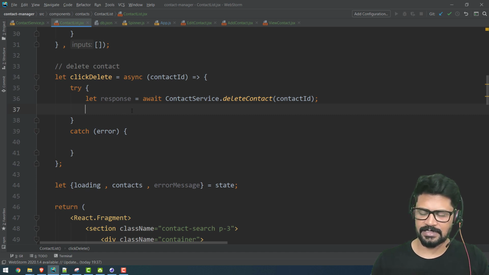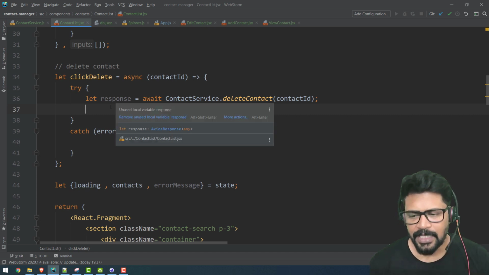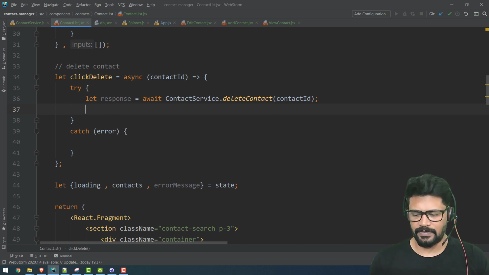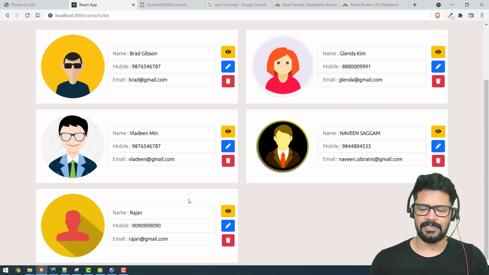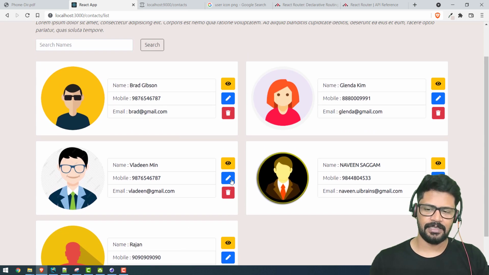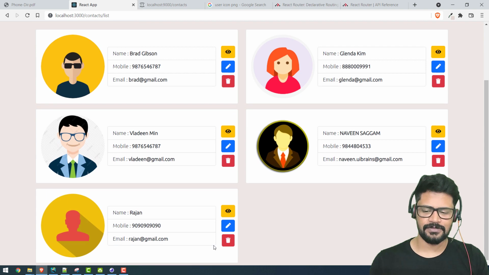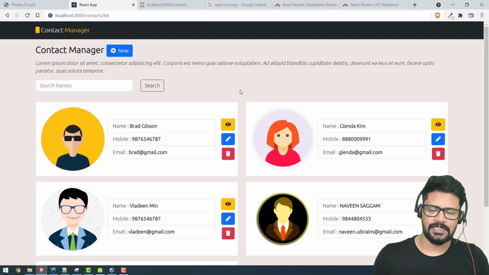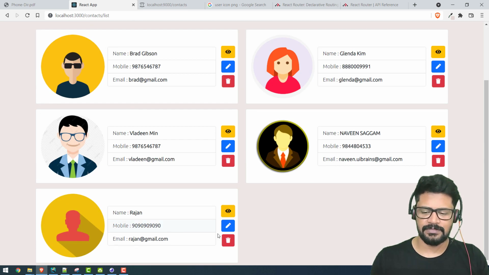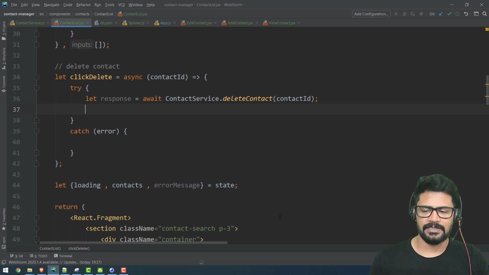Okay, if it is deleted successfully, what do you do? If it is deleted successfully, you have to refresh your data, because once it is deleted, it may be deleted from the backend, but I have to showcase on my UI also that it's been removed, right? So you have to fetch data again, so that only new records will come, like updated data will come.